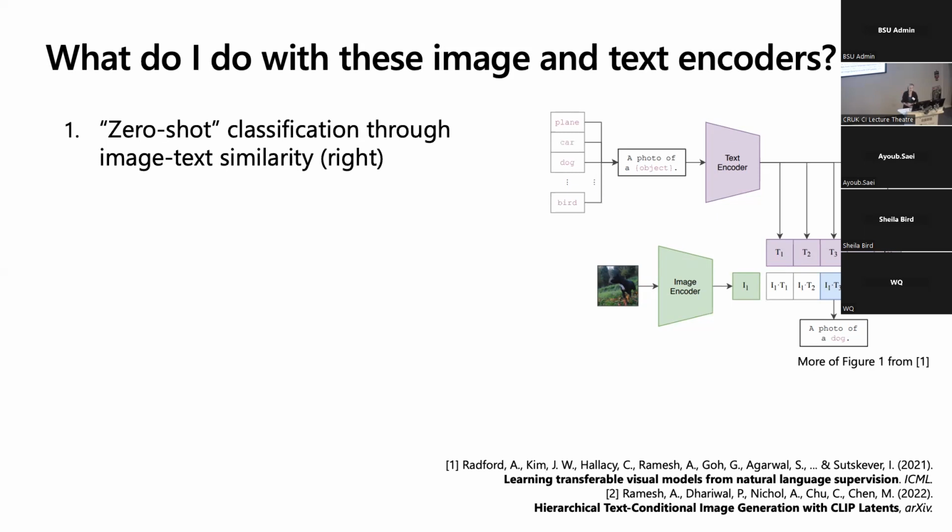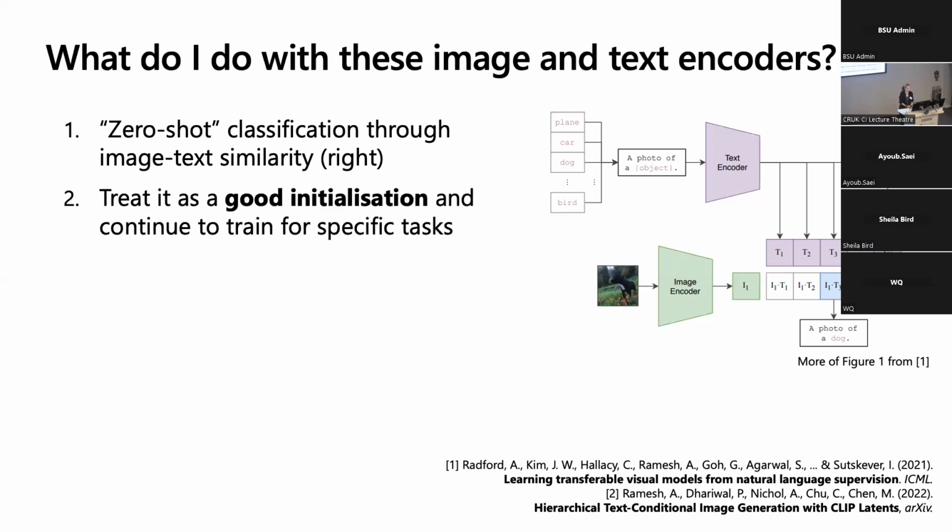This is something that we do later on, where you could, for example, have an image encoder that takes an X-ray, a text encoder that takes in text, and include phrases like, I don't know, consolidation is present or pneumonia is present, and try and use that to classify your image for conditions that you didn't think about when you trained it. You can also use this as a good initialization of your models. So you could start with this image encoder, and then you could take a supervised data set.